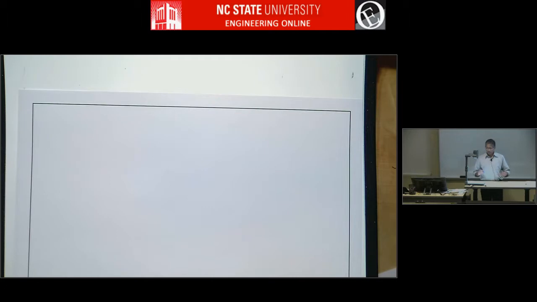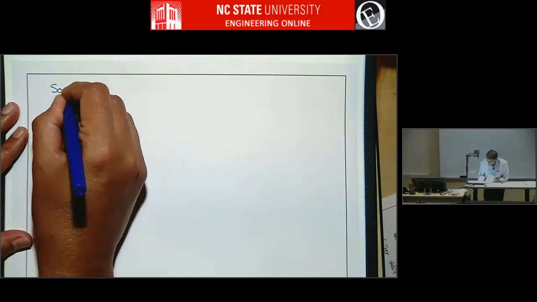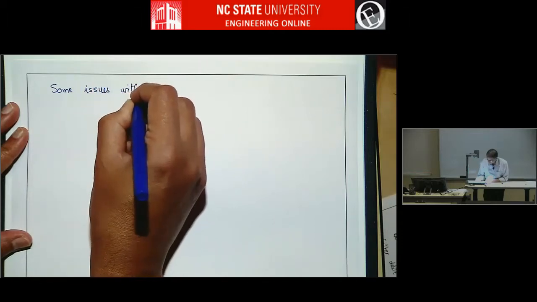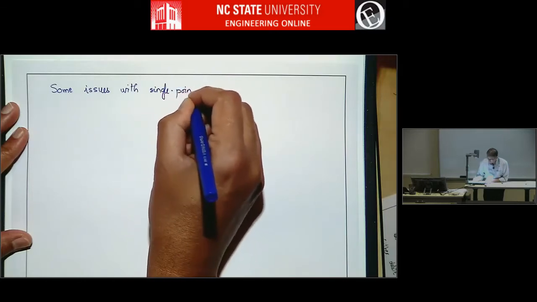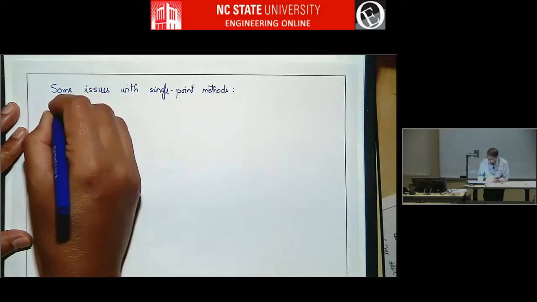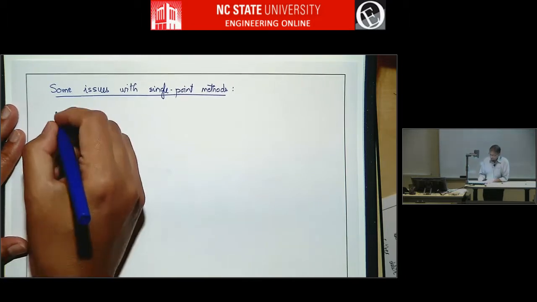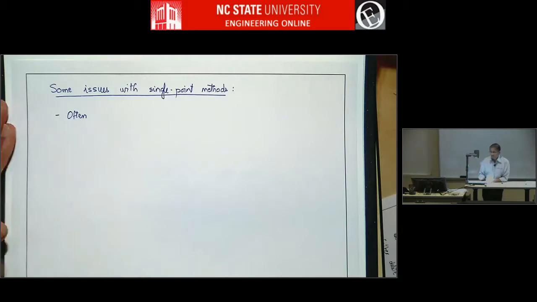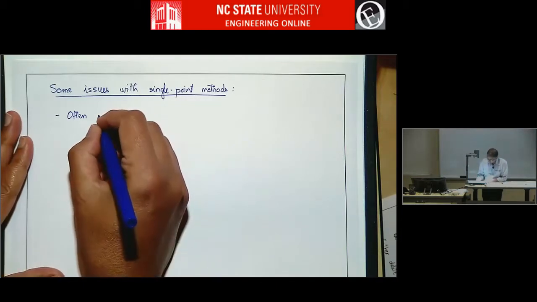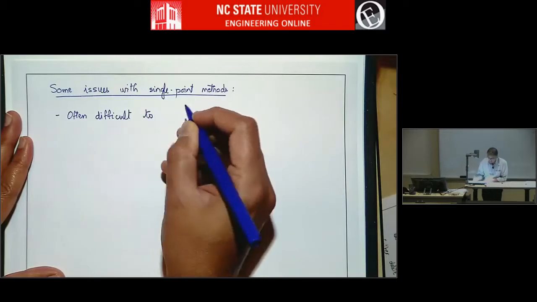In addition to just the advantages of multi-point methods, there are some issues with single point design methods. So let's see what they are. One of the difficulties is it's often difficult to say this is the velocity distribution I want. I've been sketching velocity distributions throughout this course, but that's okay, that's just a sketch. If you want to numerically give a velocity distribution and say this is what I want, to give a sensible and correct velocity distribution is actually a hard thing.